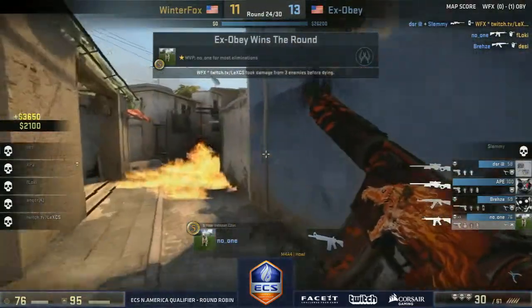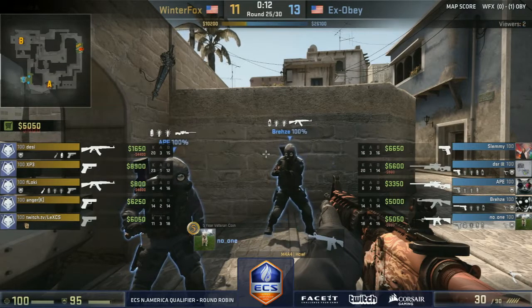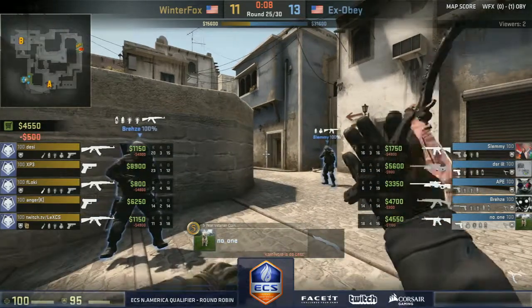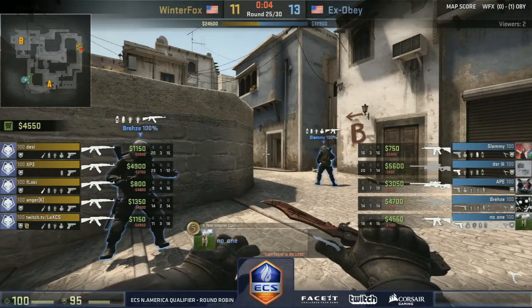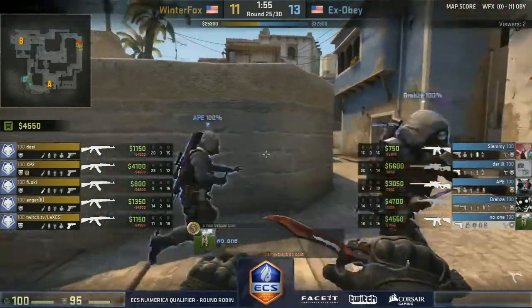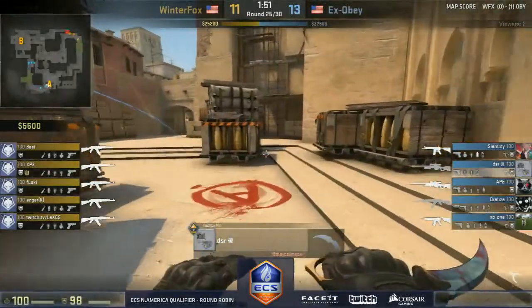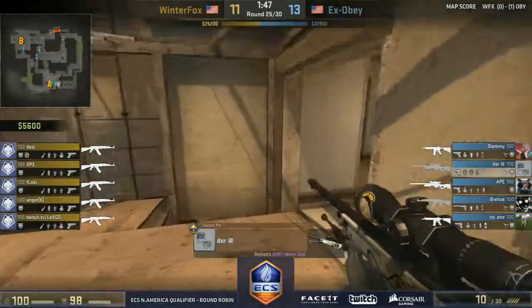And there it is, the cleanup operation is complete, and XP Bate take a 2-round lead, 3 rounds away from that magical 16th. I like that snap there from DSR, that was really nice. I quite needed to. I mean, the guy was lining up the deagle, so it's only a matter of time before he got his head shot off by the deagle. But 13-11 at XP Bate, all they really need to do now is to get this next round, things start to get dramatically worse at Winterfox.